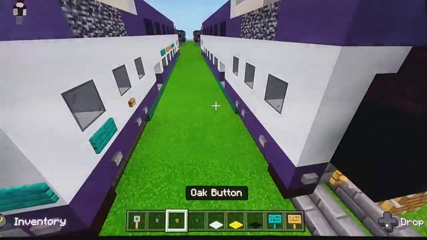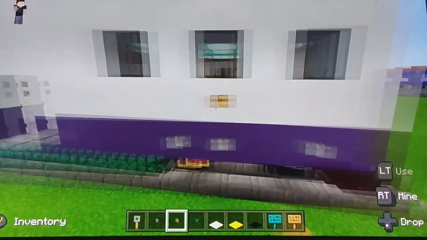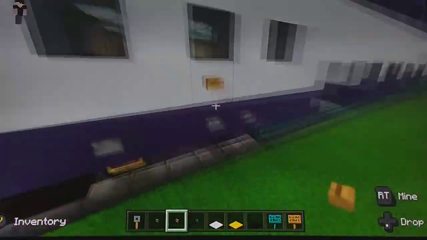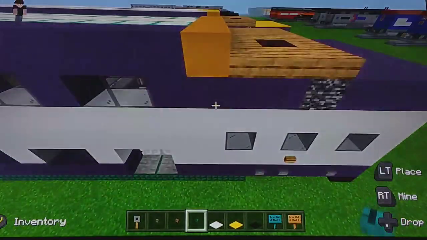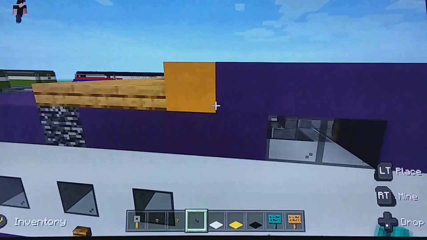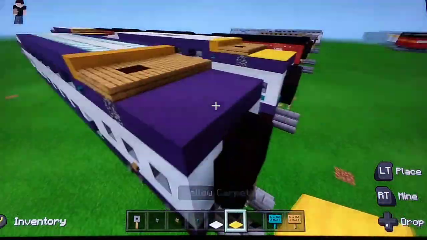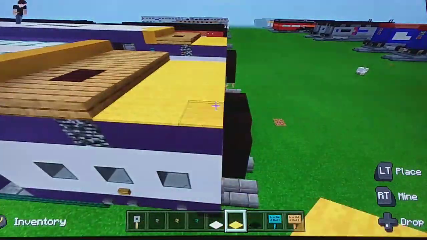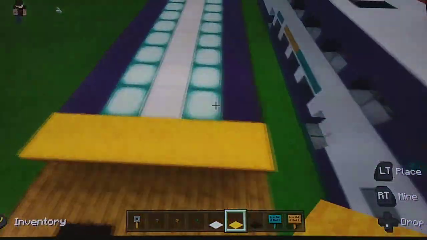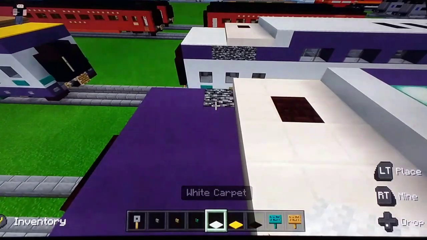Next, we're going to put acacia button. Put one right here. And put one right here. On the other side, put one right here. And put one right here. Next, we're going to put warped button. We're going to put one right here. And the other side, put one right here. On top, we're going to put yellow carpet to cover it. And then we're going to use white carpet to cover it.